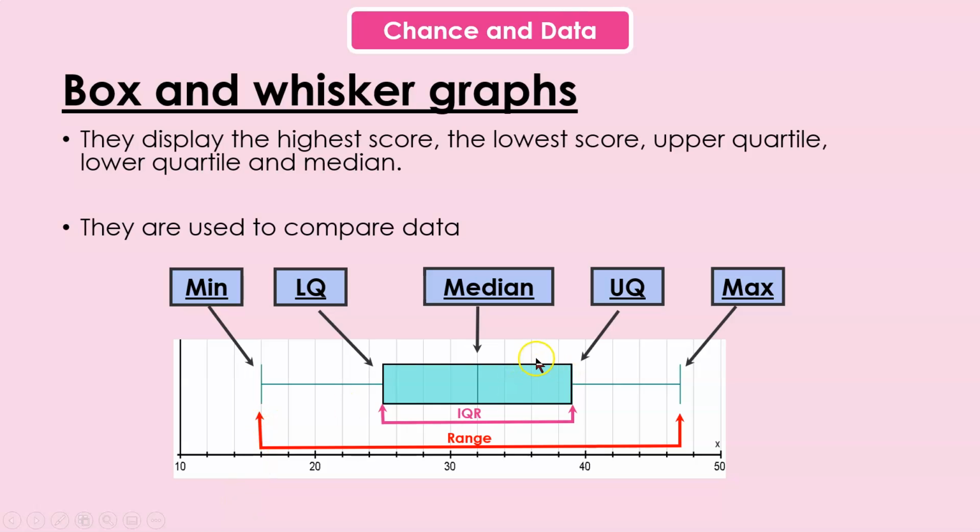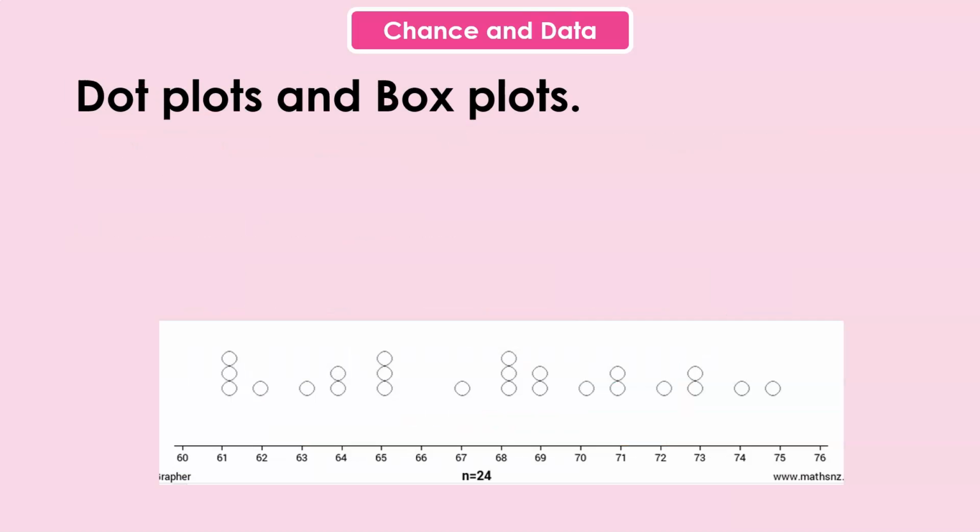If you prefer to do it that way, it's quite nice to keep the consistency between the minimum, lower quartile, median, upper quartile, and the maximum all being lines. But when we refer to the range, we talk about the difference between the maximum and the minimum, and the lower quartile and the upper quartile. So that's box and whiskers, which is relatively straightforward as long as you know what their values are.